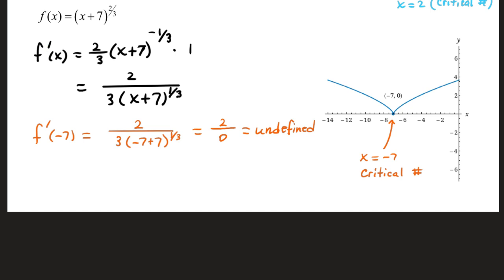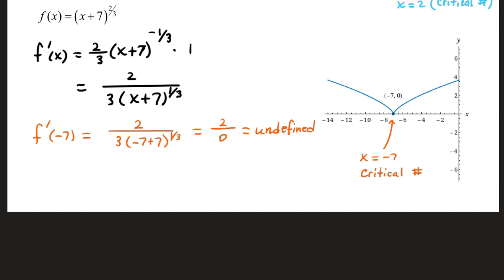Its derivative, we're going to have 2/3 (x plus 7), take 1 off your power, negative 1/3. The derivative of the inside is 1, so we've done chain rule to take that derivative. Let's leave the 1 times 2. Let's leave the 2 in the top. The 3 is already in the denominator. If we move this term back to the denominator, our exponent goes from negative to positive. The numerator is never 0 because it's always 2.